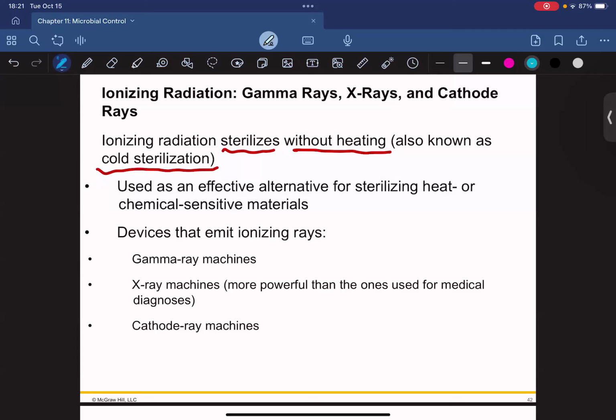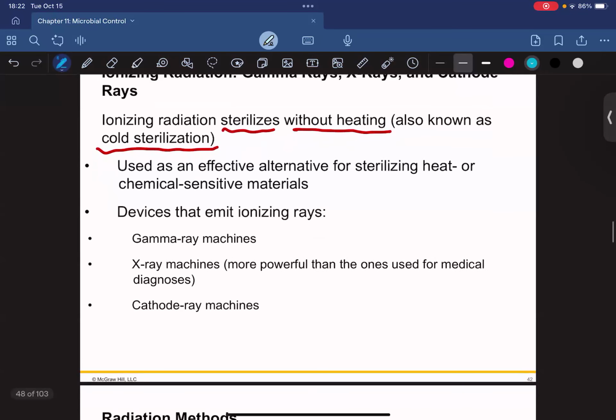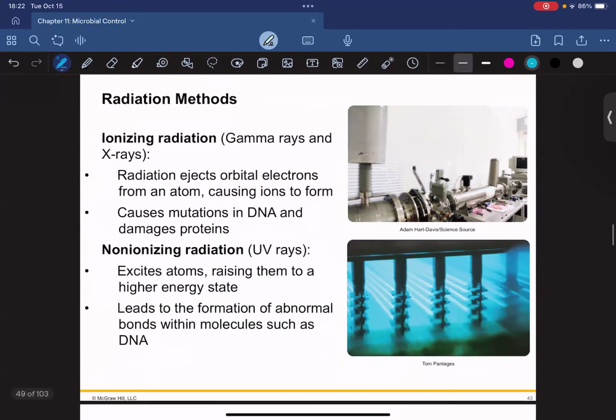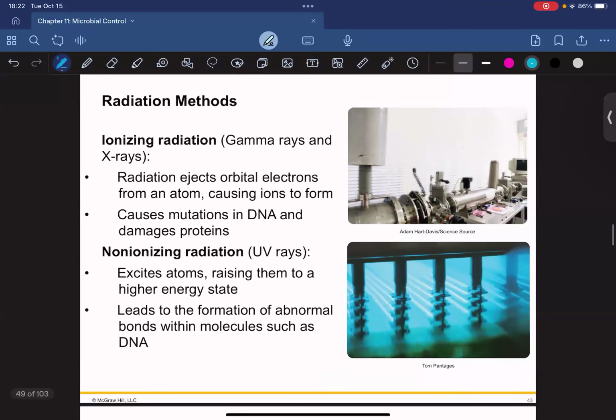So yeah, our ionizing radiation, gamma ray machines, X-rays are ionizing. They're just on the lesser end. And usually if you're going to sterilize, you're going to use even more powerful ones than the ones we have in diagnosing things. And we have cathode ray machines, which you don't really hear much about, but so yeah, cold. Radiation, you don't see it, and so it just goes through the whole thing and kills any potential microbes that could be there. You don't want to be in that when it does that, but it works well for those guys.